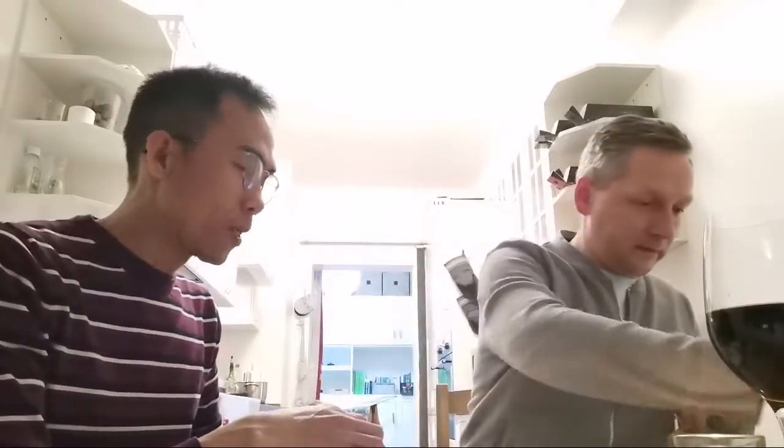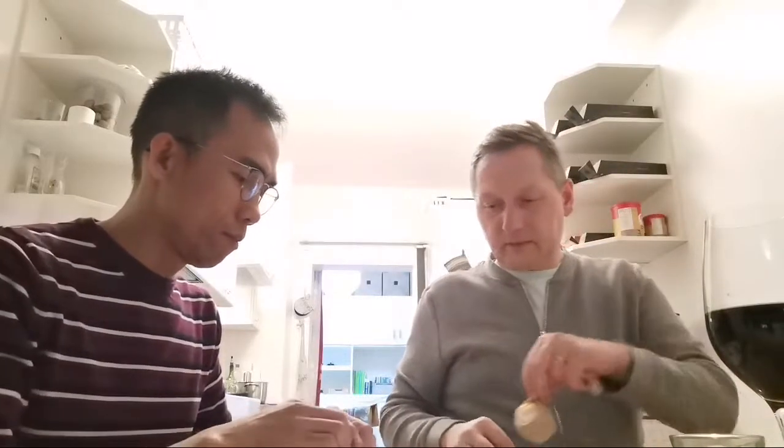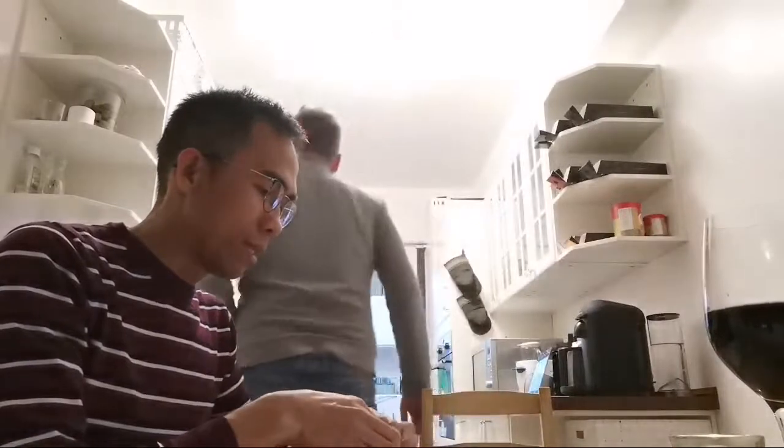We have a stapler, and we can just staple this one, not just the socks, to keep them. Okay, but will it work? Yeah, it will work because that's metal anyway.